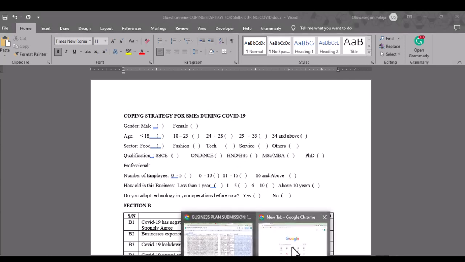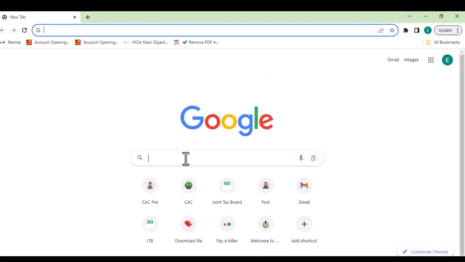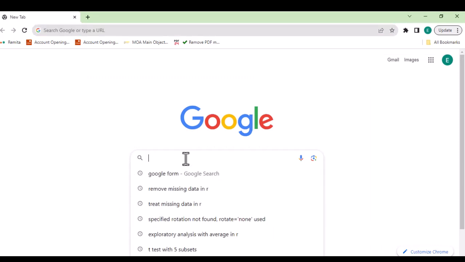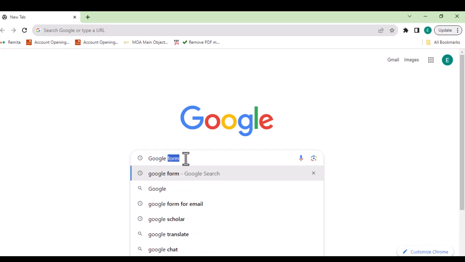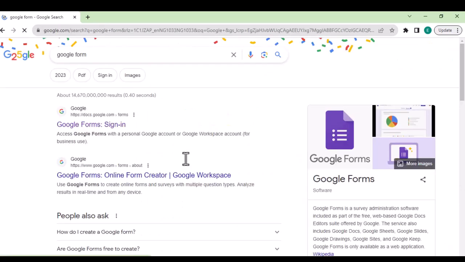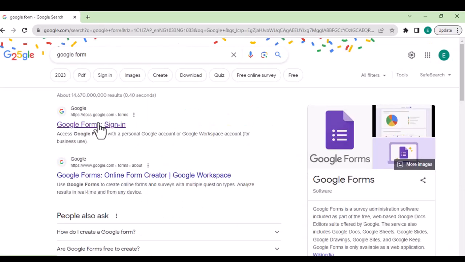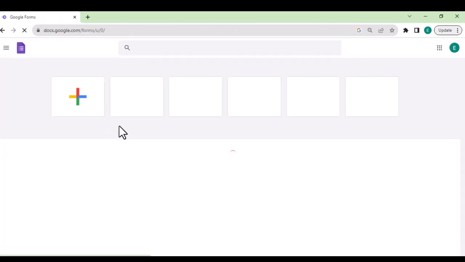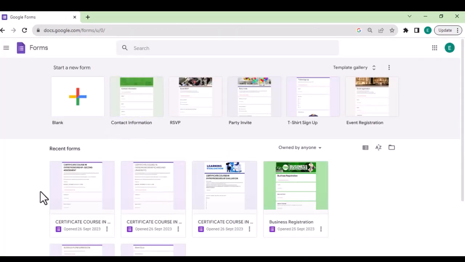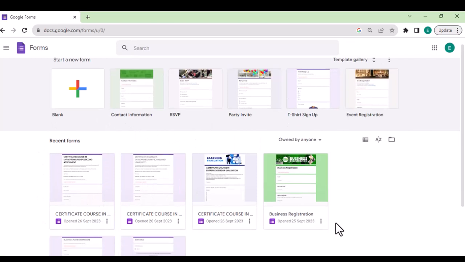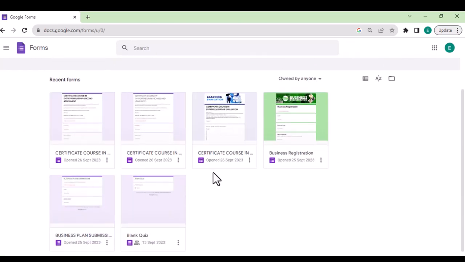So the first thing is that we go to our browser. You can just go to Google Forms, or you can just type docs slash forms. So these are the recent forms I've created here, based on business, certificate course, business registration, and you have business planner.